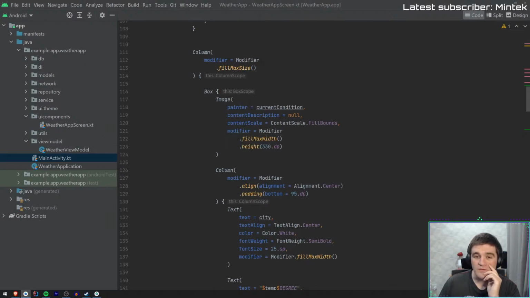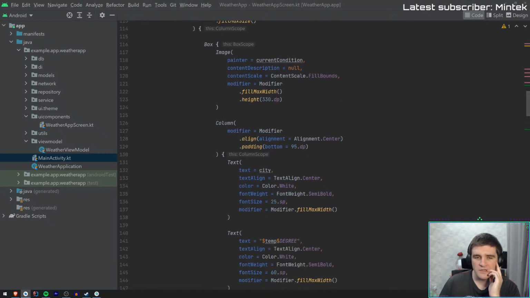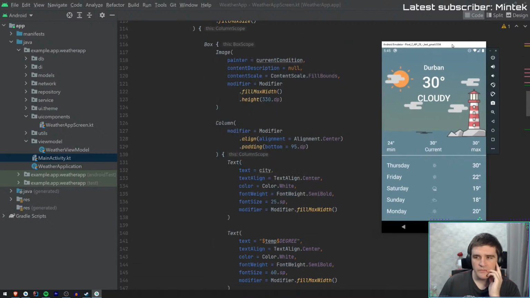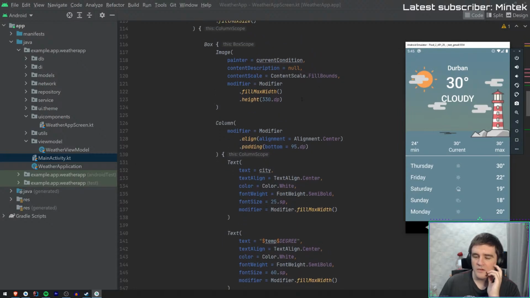Oh boy, and then we have the main layout starting here. So it's going to be the background image, I guess. Like the lighthouse image here. This is a box.